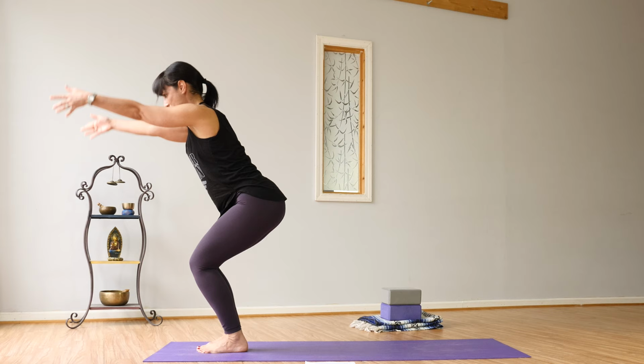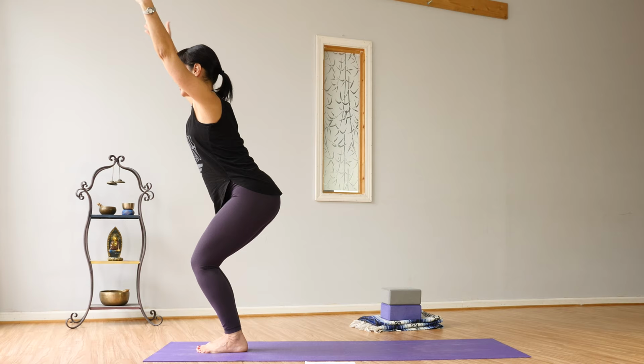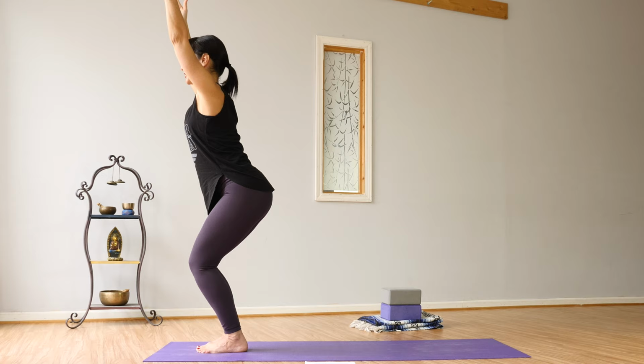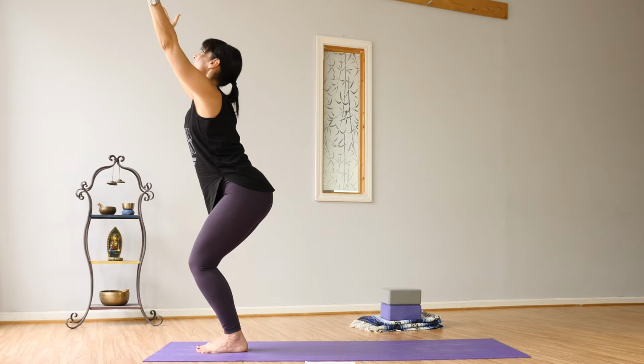So once you're in your chair, keep your knees and toes pointing forward and scoop the lower belly up. And without shrugging your shoulders too much, see if you can lift your arms a little bit higher. And if you're used to looking at the floor all the time, start to look forward, pressing the feet down, maybe start to look up. And the next time you inhale, straighten your legs, reach the arms up towards the ceiling.